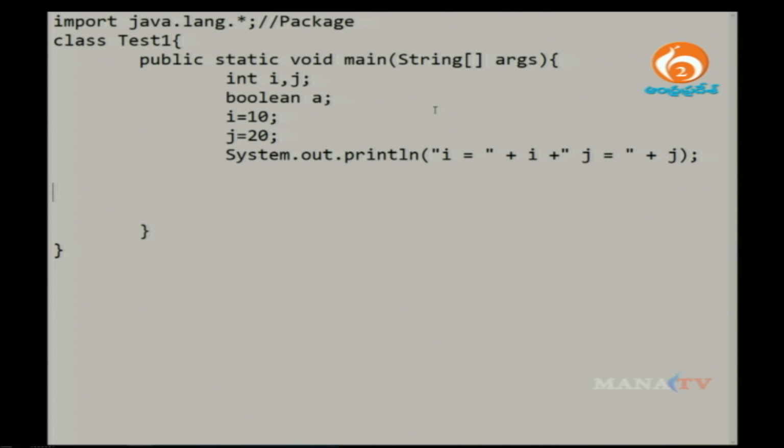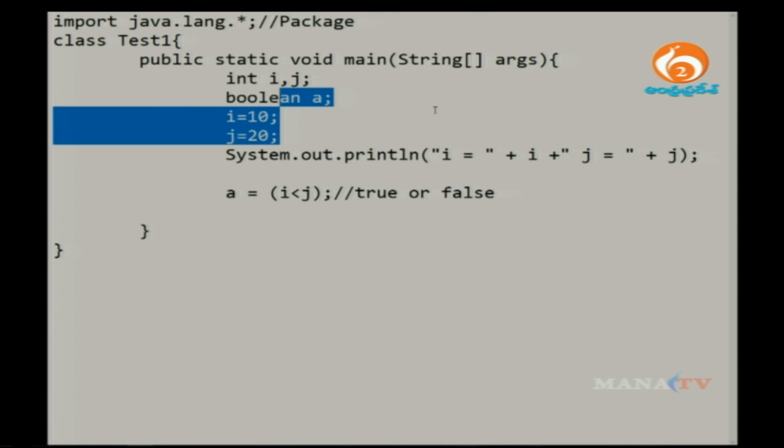What is the value I am assigning to it? If i is less than j, what does it have to return? There are two ways, either it returns true or it returns false. It depends on the values supplied to these variables here.